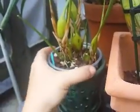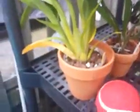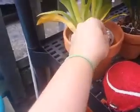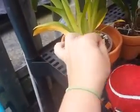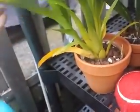My maxillaria. It's doing okay. Not as good as I thought, but we got new roots, and it looks like we're growing new growths, but slowly. Ooh, I just fell off the steps. This is my Odontonia Yellow Parade Alpine. This was a new growth that was on it when I got it, so it's getting bigger.